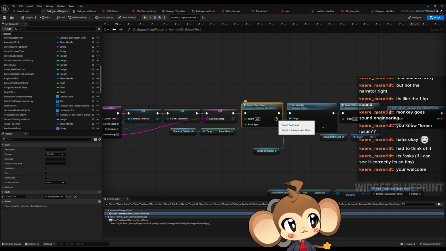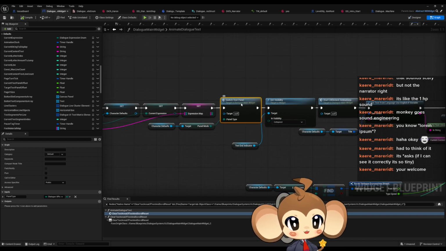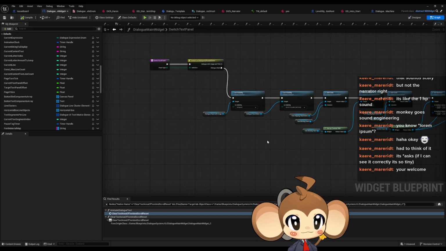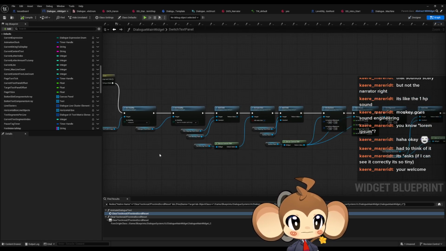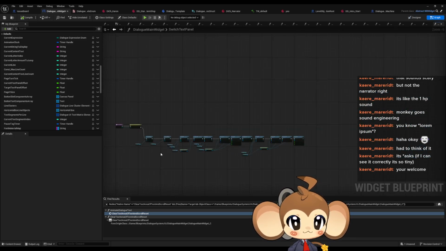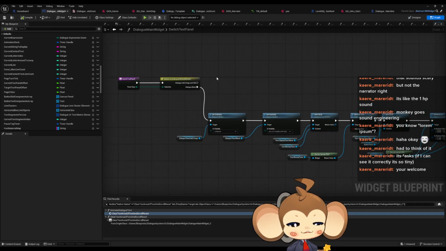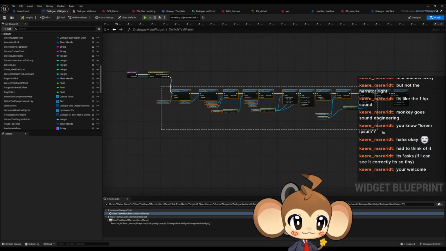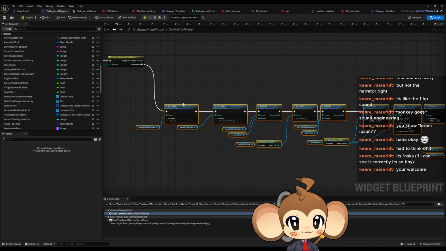Right now, fine-ish. I could put this here, which would make it hard-coded.